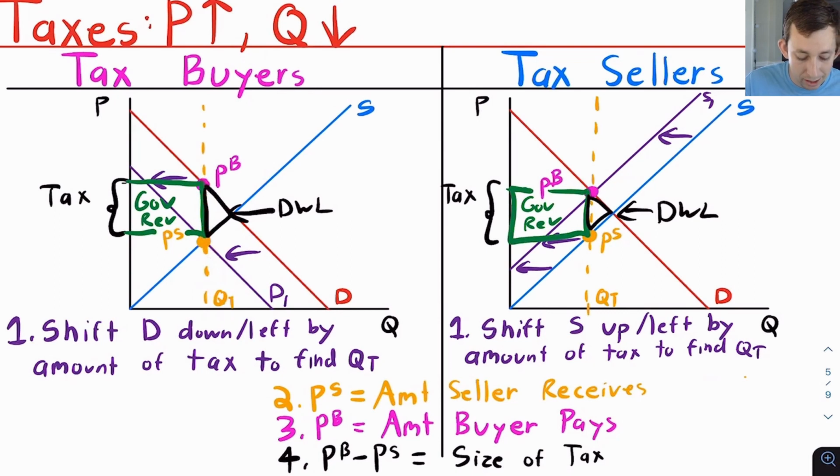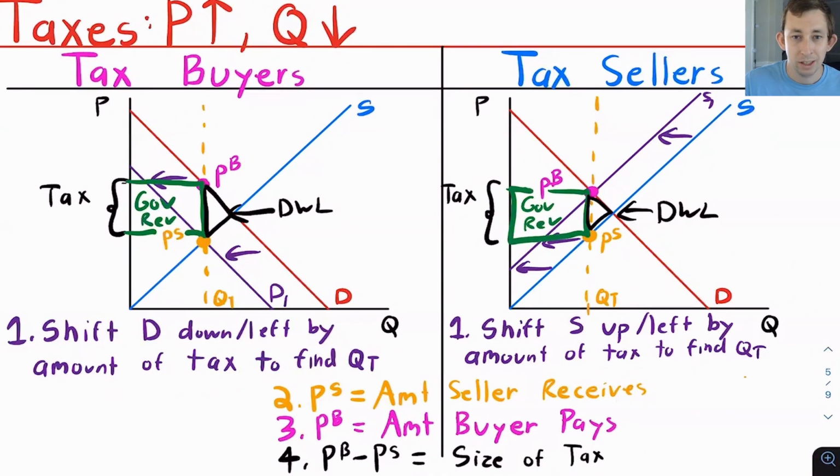How do I find the price the buyers pay and the price the sellers receive? Well, the price the sellers receive is right here on the supply curve at QT. The price the buyers pay is on the demand curve at QT. What exactly does the price the buyers pay and the price the sellers receive mean? Well, if we implemented a 20-cent tax, that means for every donut that's sold, the government needs to get 20 cents. So if we raise the price on buyers, the donut shops are going to say, well, we probably shouldn't actually raise our price by 20 cents. What we're going to do is raise our price by 10 cents. So now the price the buyers pay is $1.10.